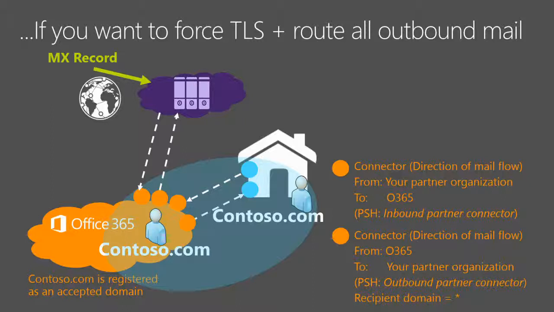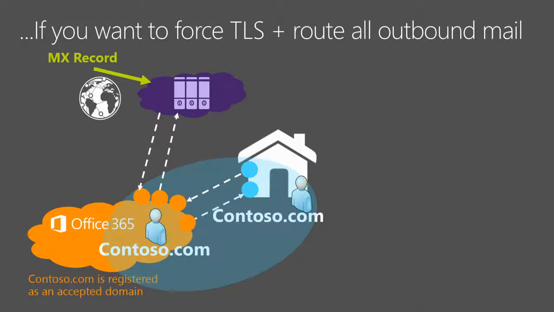So you would go ahead and say for recipient domain star, it's probably the only place where we would use recipient domain star, you want that mail to actually go out through this partner. So what does that mean? That means when bob@yahoo.com wants to send mail to Jim in the cloud, that mail would first go to, in this case, Message Labs, to the partner, get scanned or whatnot, and then come to Office 365.